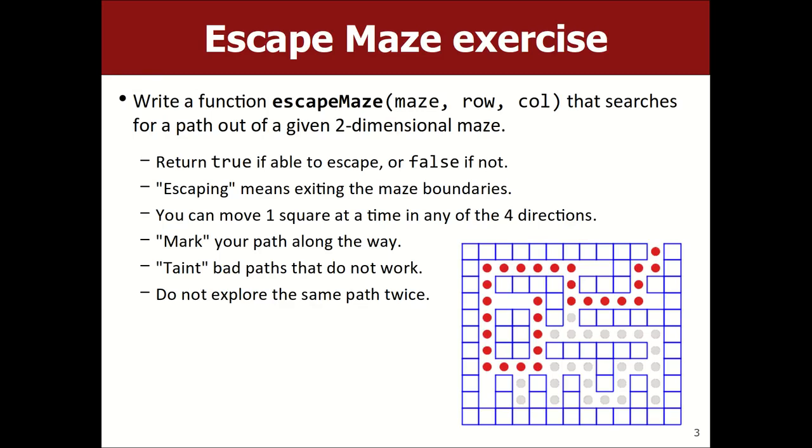So if I'm standing here, what could I do in my call that's a little bit of work to help me try to find a way out of the maze? What do you think? Try going one direction, go one step to the left and look around, just move a little. Yeah, I think that's a good idea. Okay, so there's not really a move method, but there is a recursive function that we are writing, which is, can you escape the maze from a given square? So how do I take this idea of moving one step? How do I express that in this situation? What do you think?